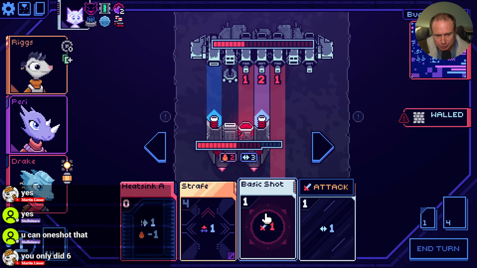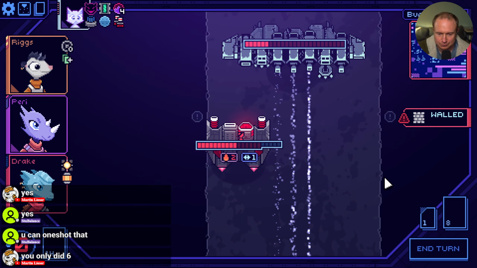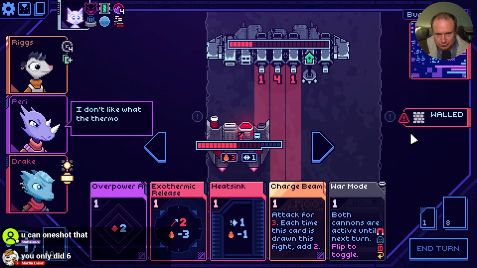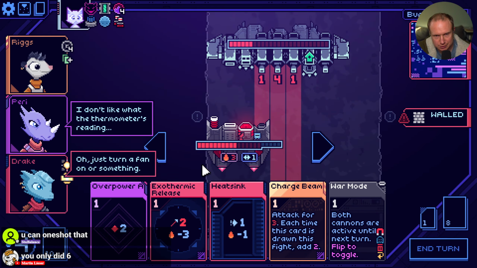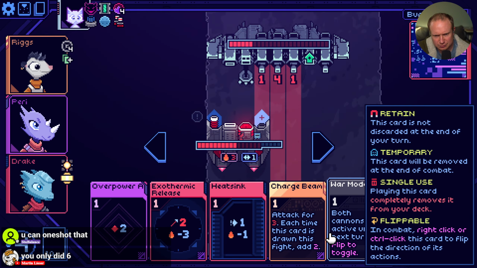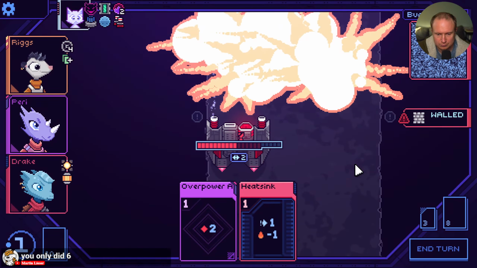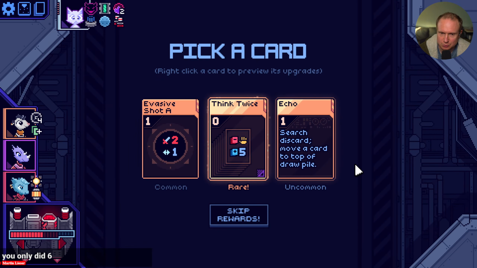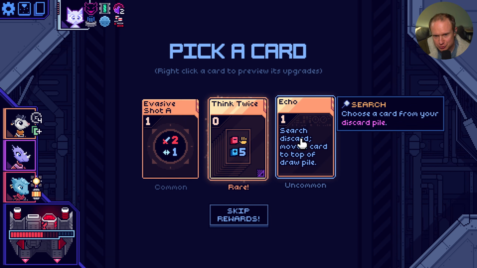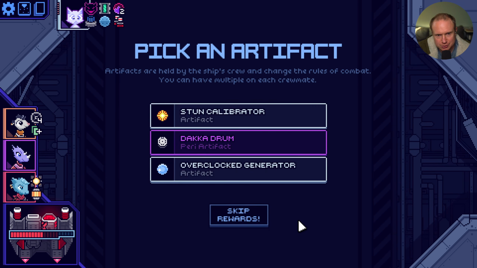We already have 3 movement, so while we're in war mode, let's do that. All right, let's see. If I war mode again, I think we've got it. No, yeah, we do. We've got it. I only did 6, right. Yeah, the question that I was asking was if I did it on my first turn. What I ended up doing was not on my first turn. Search your discard, move a card atop your draw pile. Evasive. I like the evasive shots. They've been good to us.